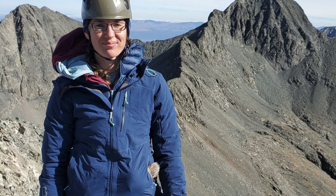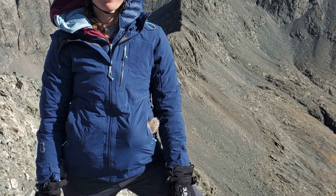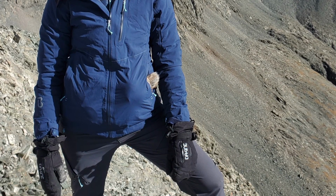When my phone wouldn't have enough battery life for the whole trip, I decided I wanted to carry a power bank. When I kept struggling to keep my hands warm, I decided to start carrying a pair of mittens with me on every 14er and to keep emergency hand warmers in my first aid kit. When I started doing more technical peaks and solo climbs, I decided to invest in an SOS device. Over time, my gear changed and adapted with me as I learned new lessons and gained experience. As you embark on your own 14er journey, I encourage you to keep an open mind to the learning process around gear and to let good enough be good enough, at least to get you started.